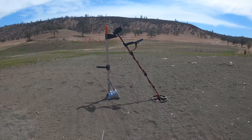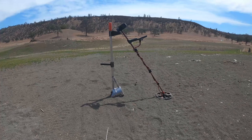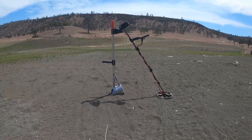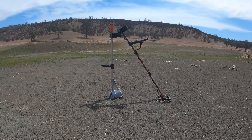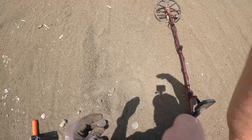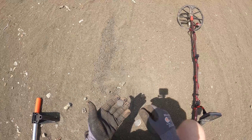All right, hey everybody, I am up here at my camp spot, finally made it up here. Got camp all set up, had some lunch, now it's time to get out here swinging. This is the cove that I was in the last time I was up here — the day-use area where people would swim. I kind of did a hit and miss on this area last time, so I'm gonna hit it a little more thoroughly, grid it off a bit. First signal — trusty old quarter. I think it's got the eagle on the back — oh wait, no, it's a state quarter. That's a good start.